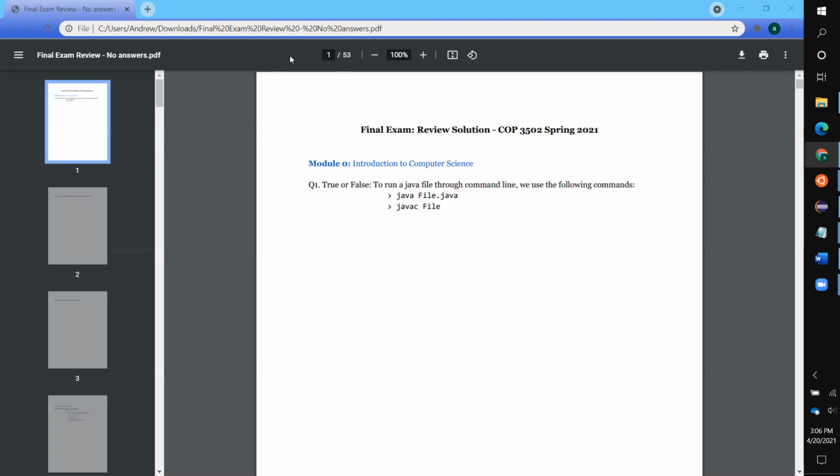Yeah, it's false, exactly, because you have to compile before you run. And to compile, it would be like javac file.java, and otherwise it'd just be java file. I know like with Python, you can just do python and the file name, .py. But I guess with Java you have to specify. But awesome, yeah, that's exactly right.